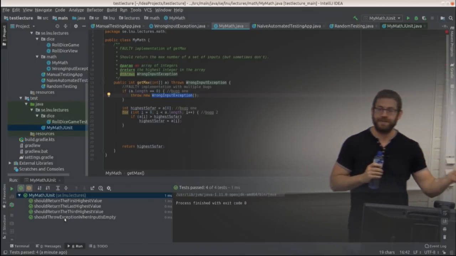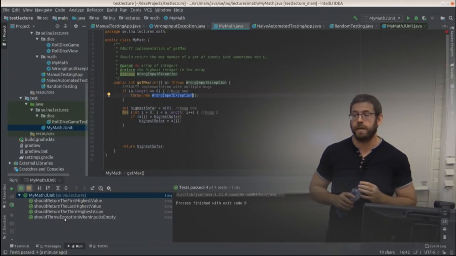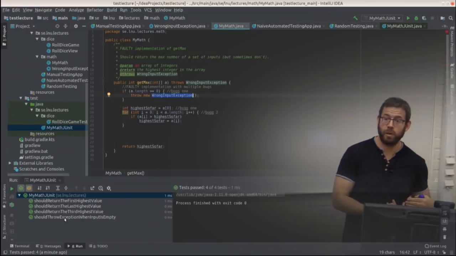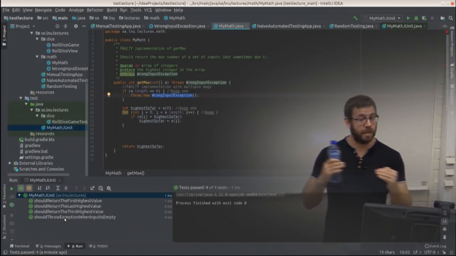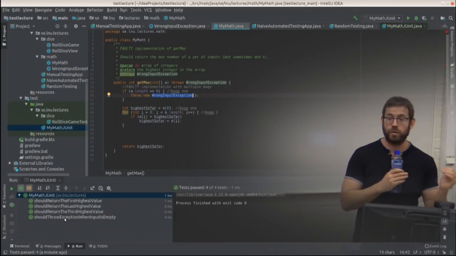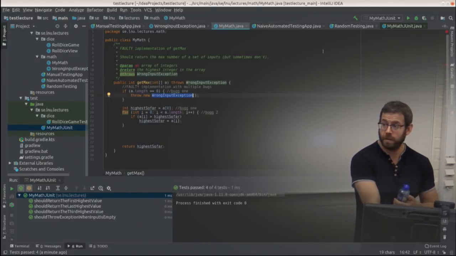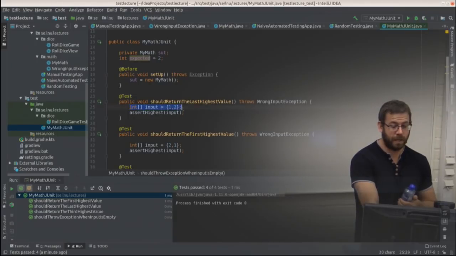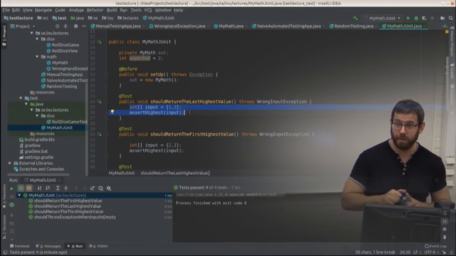So let's answer the question. What I usually do when I write a test is try to make the test very simple, so that I'm not prone to make errors. If I write complicated code, lots of statements, lots of if statements and for loops and stuff like that, then it's very easy to make an error. But if I write just 2 lines of code, then it's easier to be correct. I can still make errors, but in this case I would say that it's pretty easy to write a correct test case, because it's a simple method.